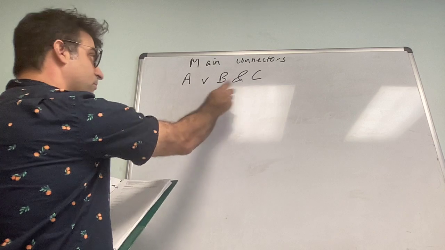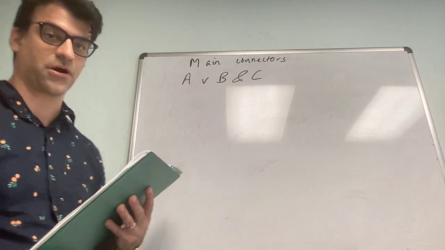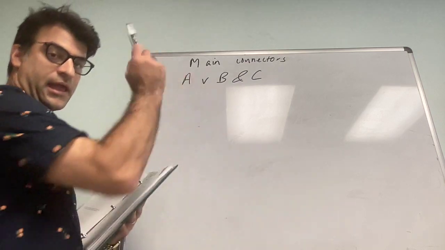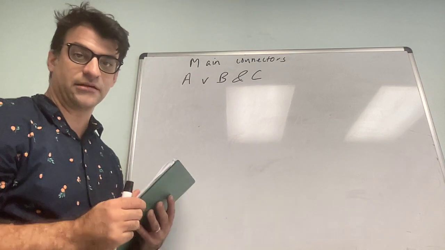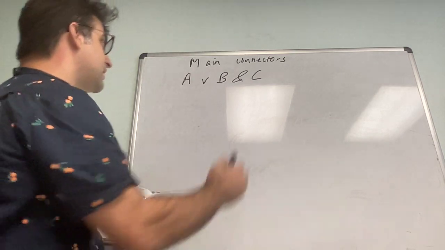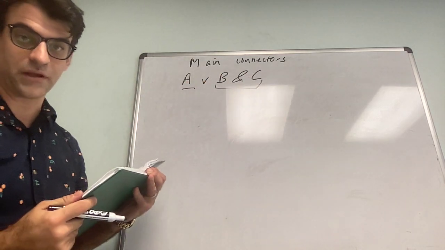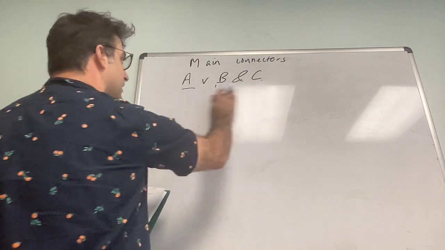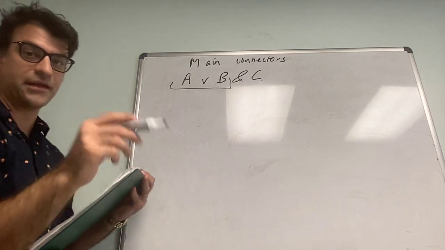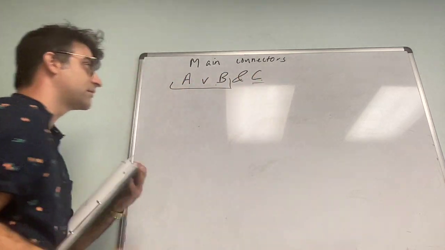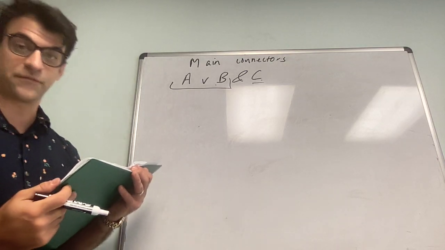If I just say A or B and C, and let's just do for A, B, and C, Ann is here, Bob is here, Carl is here, right? Ann is here, or Bob is here, and Carl is here. It's even just said like that, it's ambiguous. Do you mean Ann is here, or Bob and Carl are both here? Or do you mean Ann or Bob is here and Carl is here? Okay, and depending on how you group these, they make different statements with different truth conditions.